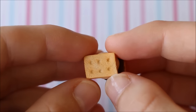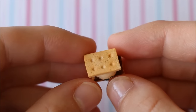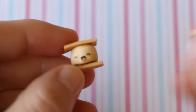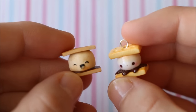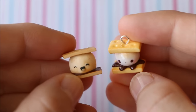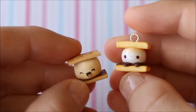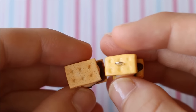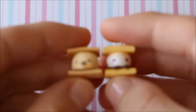The texture on the biscuits looks like I've stabbed it with a needle tool and it's not very realistic at all. Here is the new one — it's whiter, the clay is cleaner, and the face is cuter. I decided to make the chocolate with clay rather than liquid clay, just to make it thicker and stand out a lot more. The biscuits are also a lot nicer — they look cleaner and are lighter in colour rather than very heavily shaded.